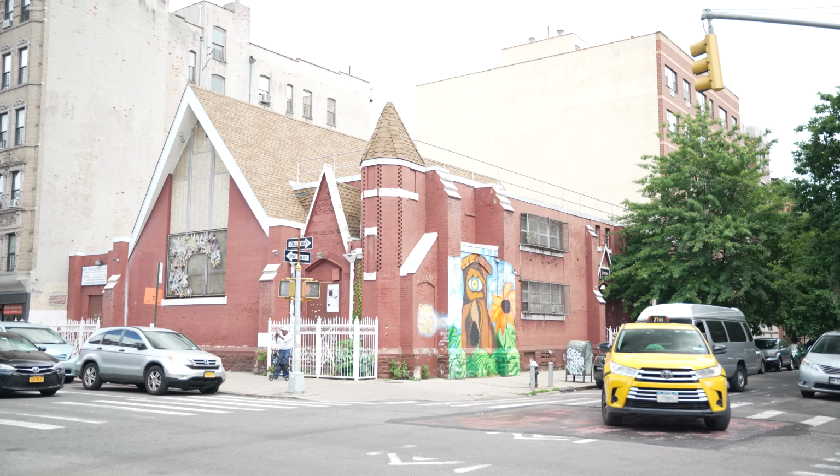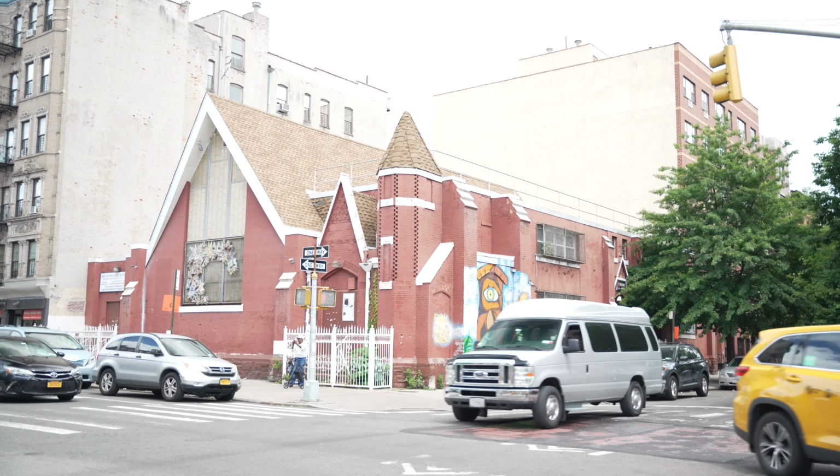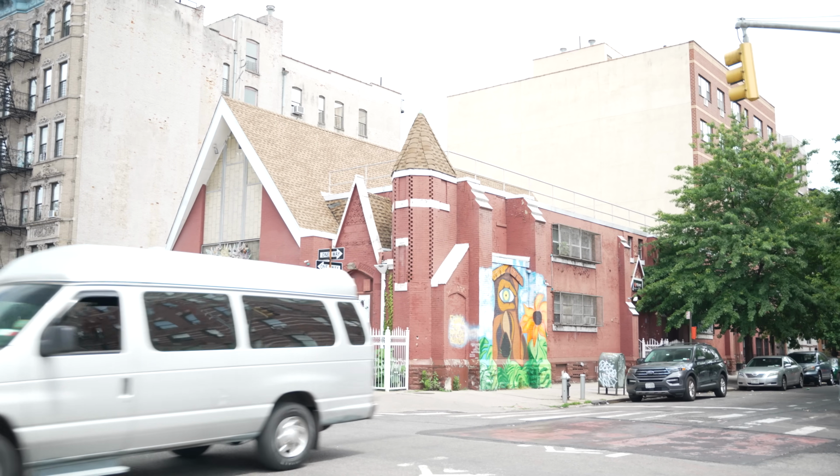Look at that, changing up the transitions, huh? Well, right now I'm at 111th Street, and this is the site of a church where something very exciting happened, which is not a phrase you often hear. Now, remember, this neighborhood was being neglected by the city. We're talking the 70s, 80s, and the late 60s.